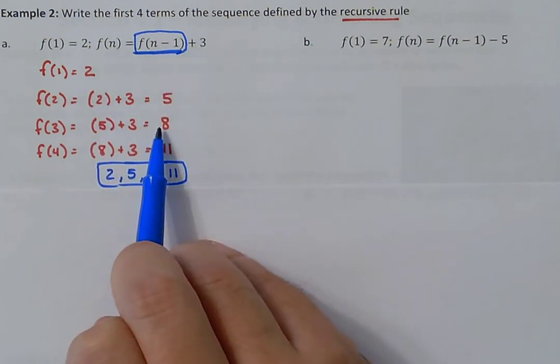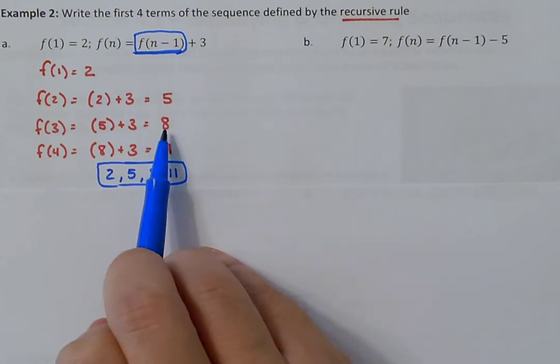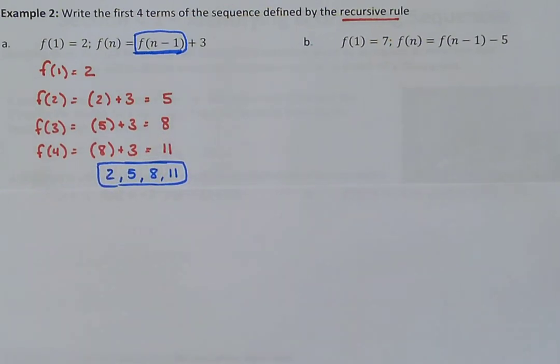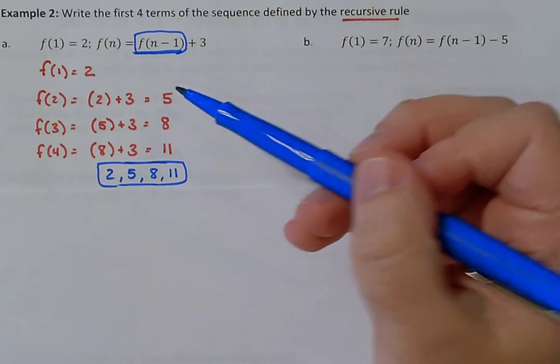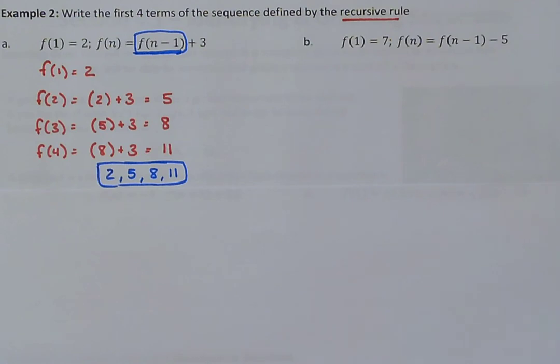To find the third term, we plug in 5, so we get 5 plus 3 is 8. And then 8 plus 3 is 11. So when you are dealing with recursive, it wants you to plug in the previous term you just found for this f of n minus 1, and then you can go through and solve. Unlike an explicit rule, where you just explicitly plug in the number for n, this one, being recursive, has you go back and use the previous term. So let's go through and talk about one more, kind of on a basic level.